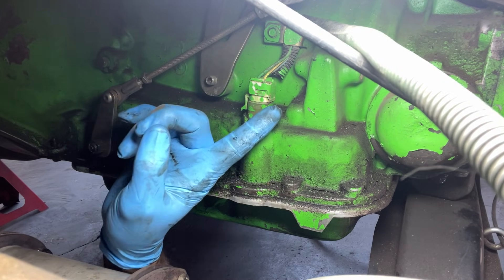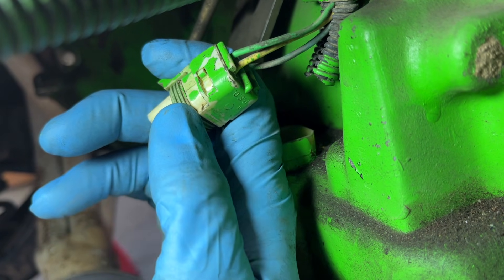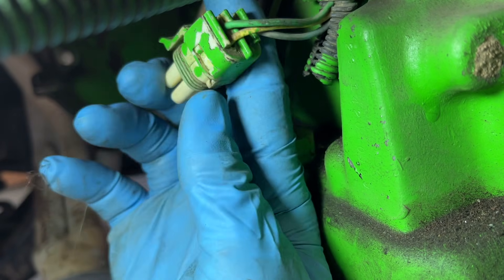However you choose to wire it, you're going to want to test your solenoid first to make sure it actually works. Here's how to test it if you have a two-wire solenoid: go to the four-pin connector on the driver's side of your transmission and locate the wires in the A and B ports. The wire in port A is a 12-volt power source and the wire in port B is your ground. If you've got one in C or D, it won't matter for this test. Once you ground the wire in port B, tap the wire in port A to a 12-volt source. You should hear a faint clicking sound — you've got to listen carefully because that solenoid's up in your transmission. If you hear a clicking sound, your solenoid is good. If you don't hear a clicking sound and you're sure you've got a two-wire setup, your solenoid is likely bad and you've got to drop the pan and replace the solenoid, in which case you may consider wiring it from the inside.